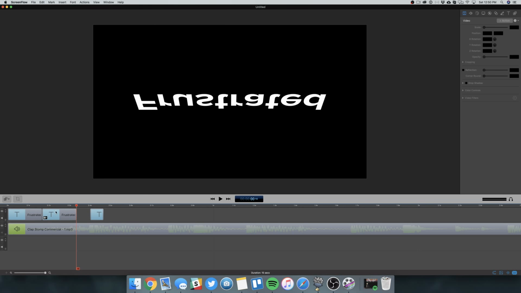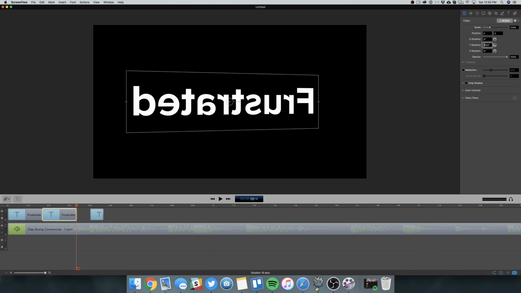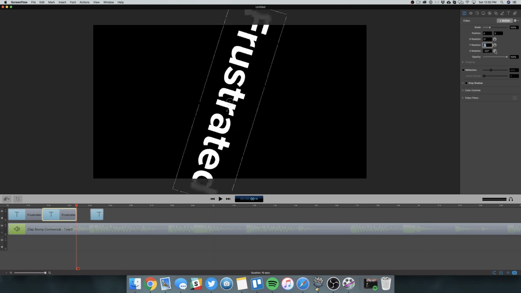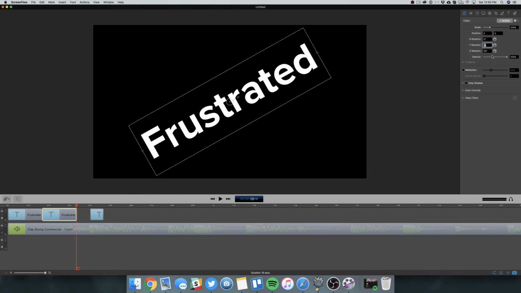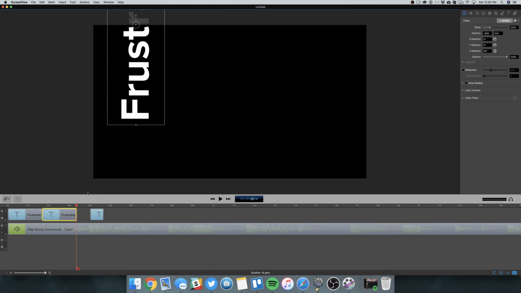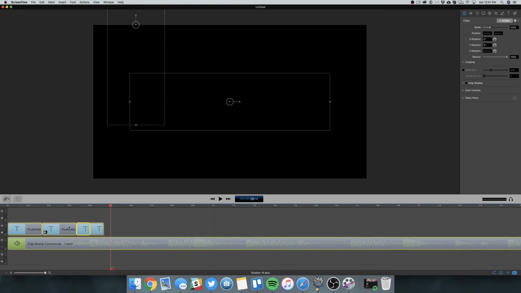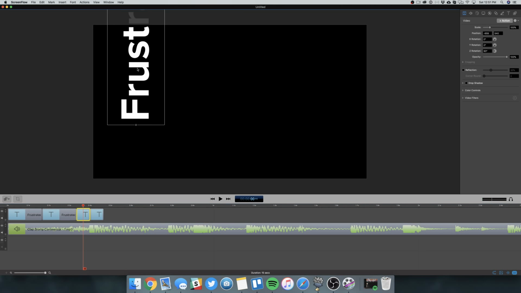Which axis is it? Not that one for sure. You can do that if you want. Definitely not that one. Yes, that's the one. I'm just going to do this like 90 degrees. I'm going to put it up here, and then I'm going to have one more text layer, and this one's going to go upside down.